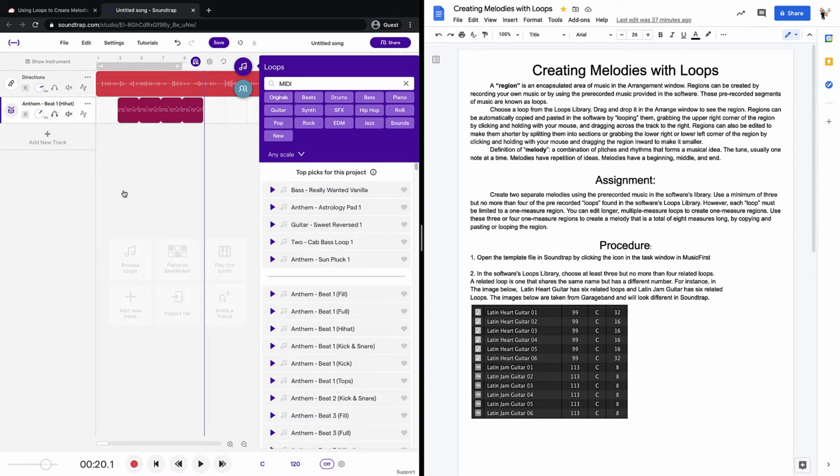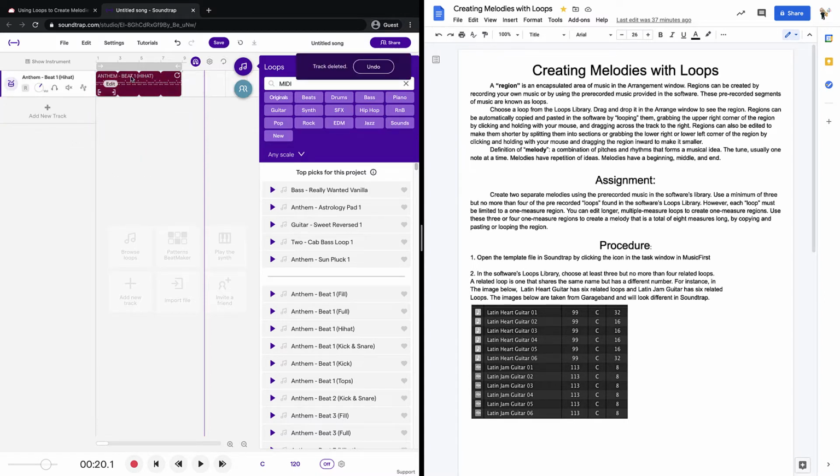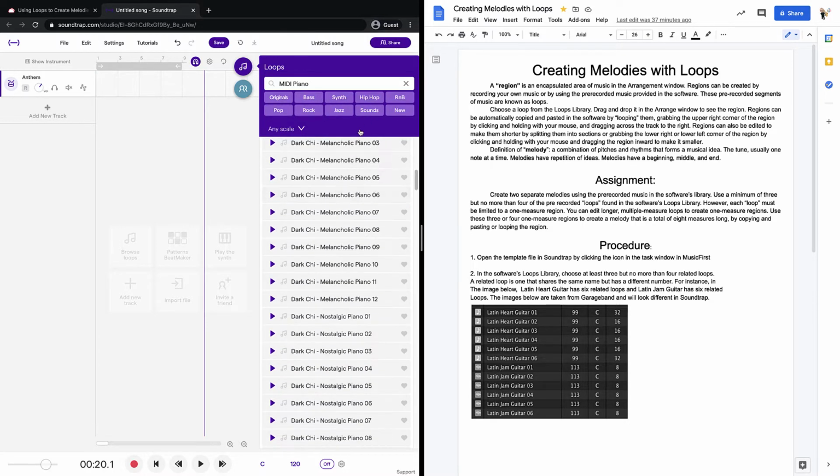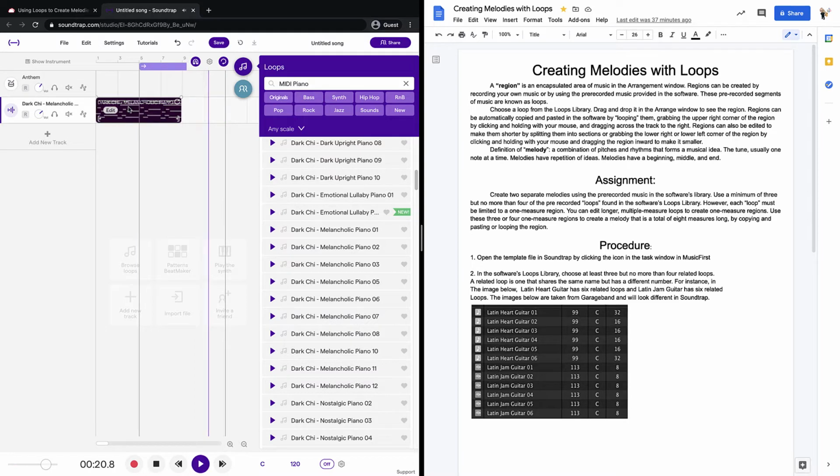If I take this loop, let's not do a drum one. Let's take a piano. So if I take this MIDI loop, you can see how the information in the audio region looks. It's just these lines.